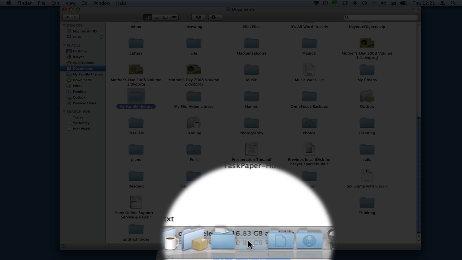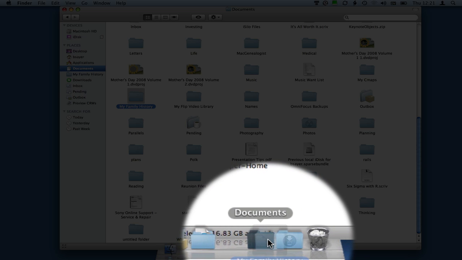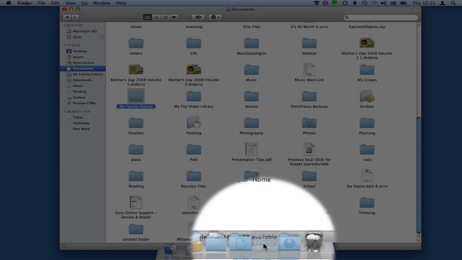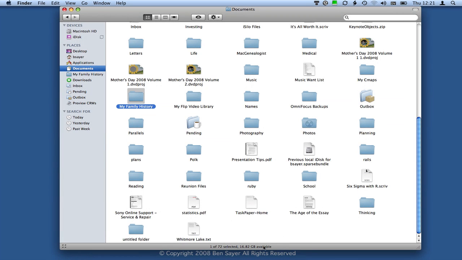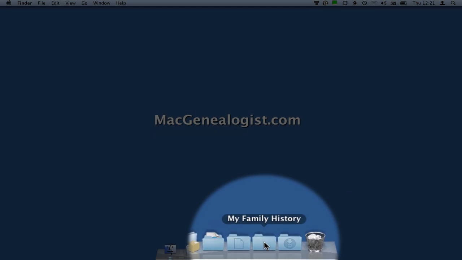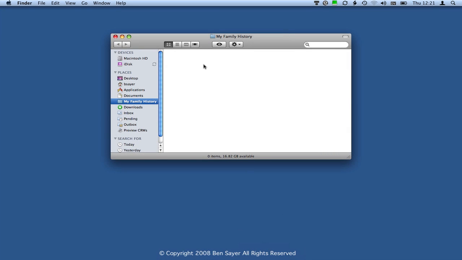So similarly to the sidebar, if you hover over one, it thinks you're going to put it in that folder. But if you put it in the space between, you'll notice the file folders move over to make space. And when it makes space, that means if you drop it, it'll put a link to it right there. So that's what I'm going to do here. I'm just going to release my mouse button. And now we've got a My Family History folder there. So just like I used the Documents folder on the sidebar, I can click the My Family History here, and it will simply open me up right to there, or I can drop files in it.